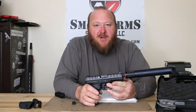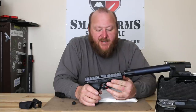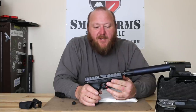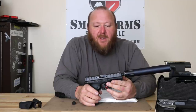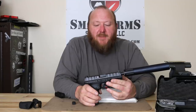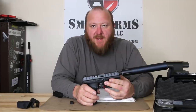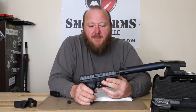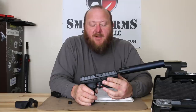Where it got really interesting was with the subsonic ammunition — both the Federal Syntech and the TMJ. If you did not have the sound suppressor on there, this pistol would malfunction — you would have short stroking. When you fired the Black Hills 115-grain full metal jacket without the suppressor, it would be reliable, but the cartridge cases just barely made it out. Then with the Winchester 9x19 NATO plus-P, the pistol worked beautifully — locked back to the rear, no problem.